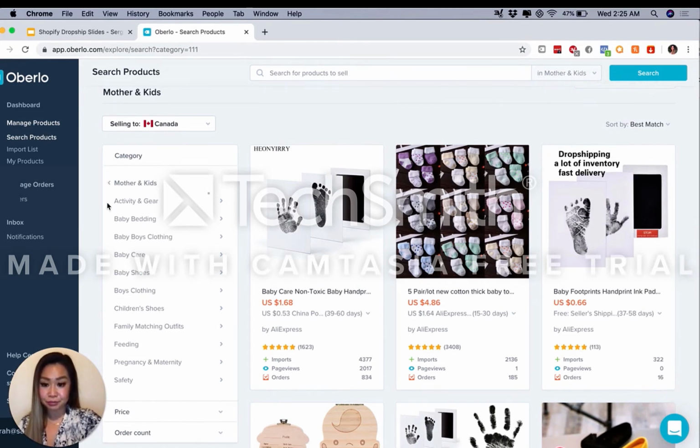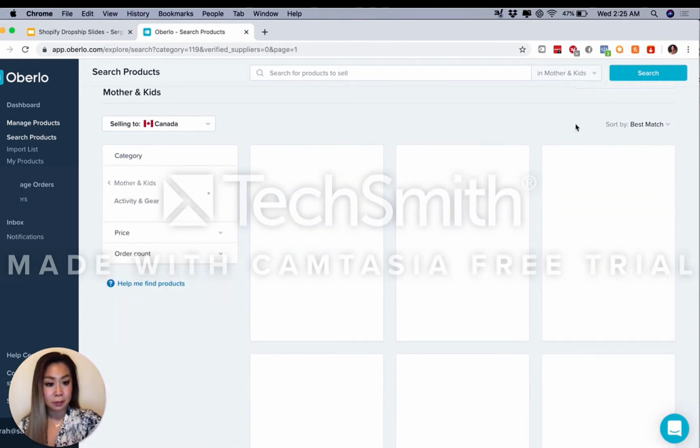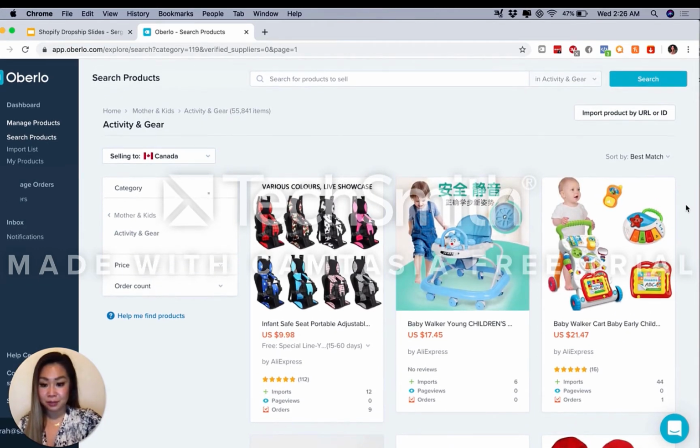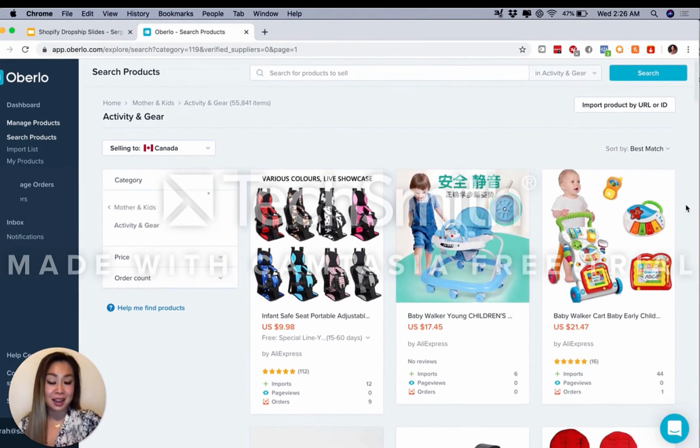And I'm actually going to filter by activity and gear to start with and see what kind of results I get. Activity and gear, there's usually items that can solve a problem, so that's why I chose that category to start.